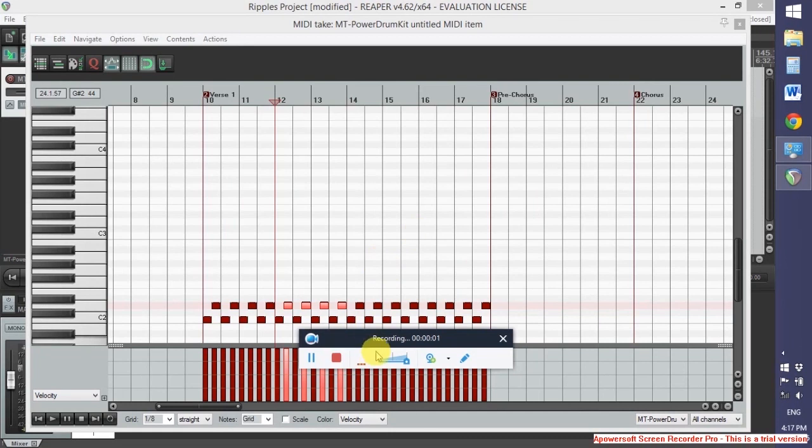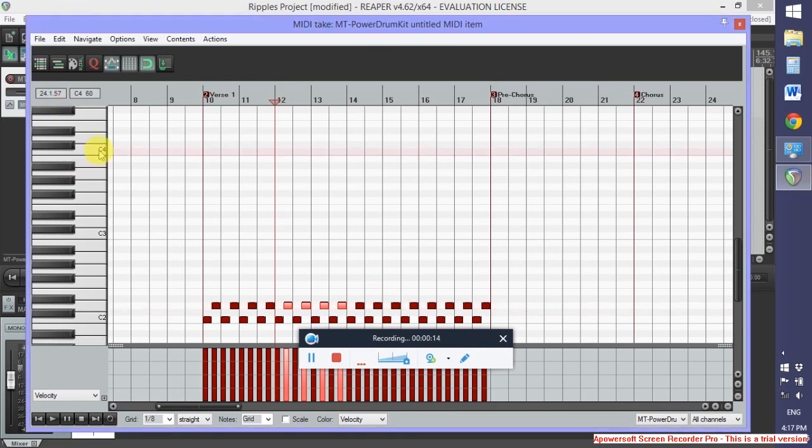Okay, so we now have kick drum and snare. Time to add in the hi-hats or cymbals. It's a verse, I don't want it to be too heavy, so I'm just going to put in a light cymbal.